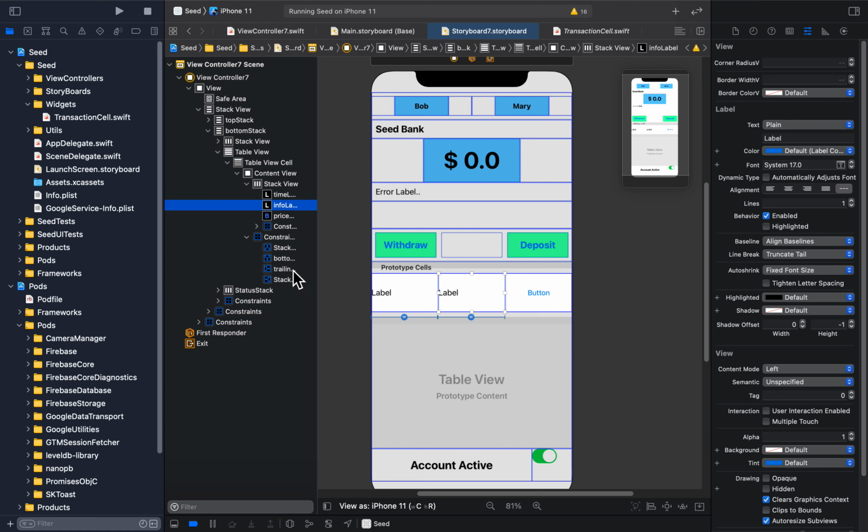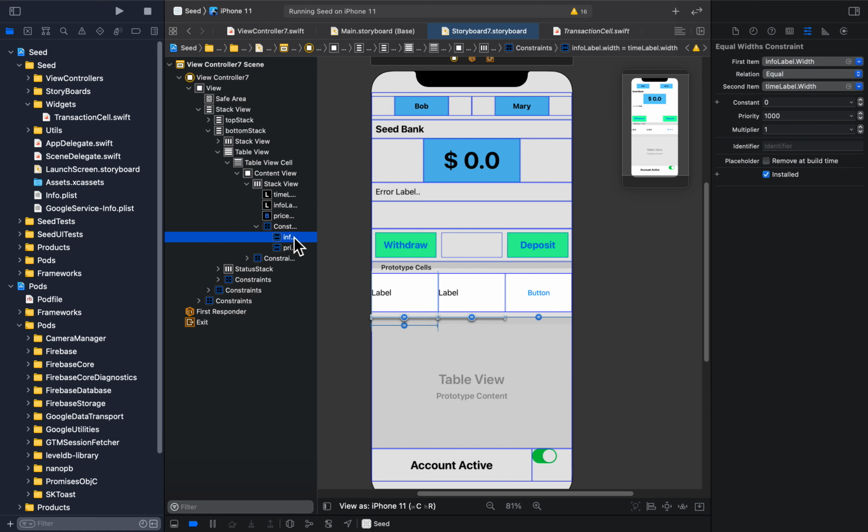Info label, where is it? Oh, I opened up the wrong one. Open up the constraints, info label. Okay, this is it. So I'm gonna add, say, let's see, 6, 4. Yeah, that works.